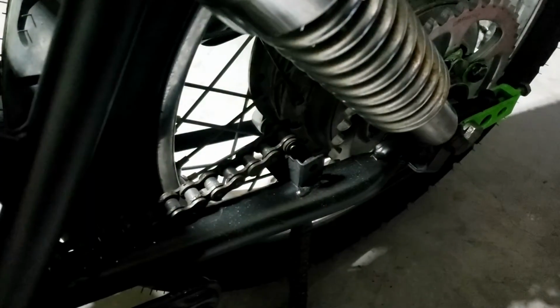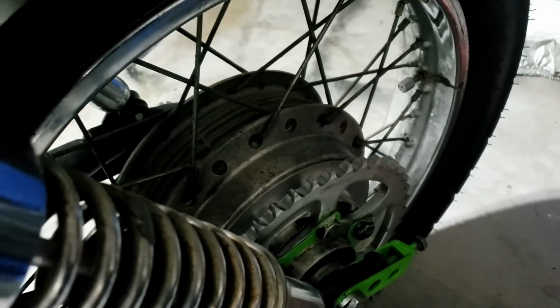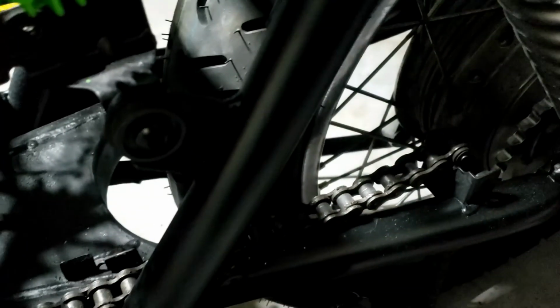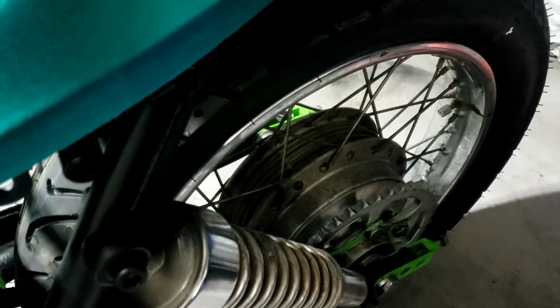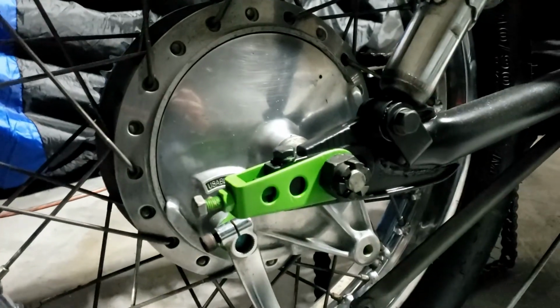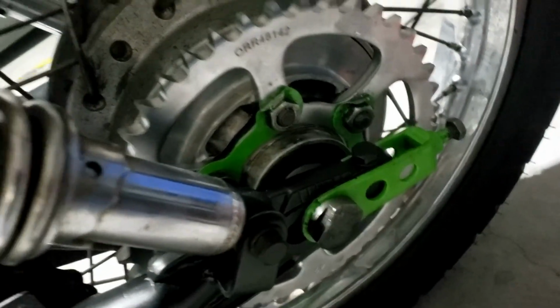So, you may have noticed I didn't hook the chain up when I did all that, which is a lot easier. I mean, if you have to hook the chain up as well, it's a little bit more complicated. Anyway, a good reason for that, we're swapping this chain out, and that's the next job. And cleaning that up. But, talking of what things look like, they do look pretty good, I think. Yeah, both sides.